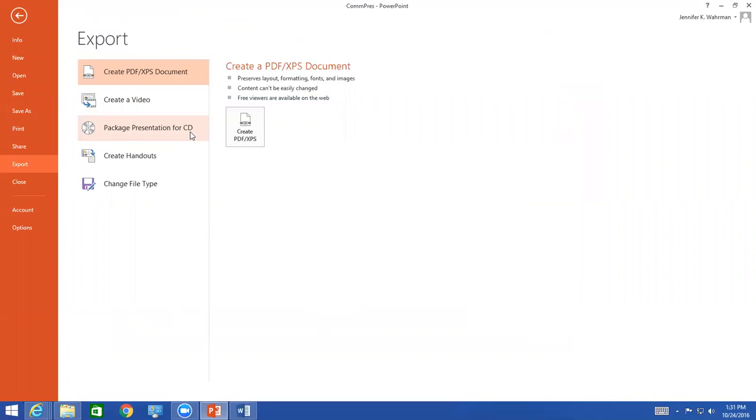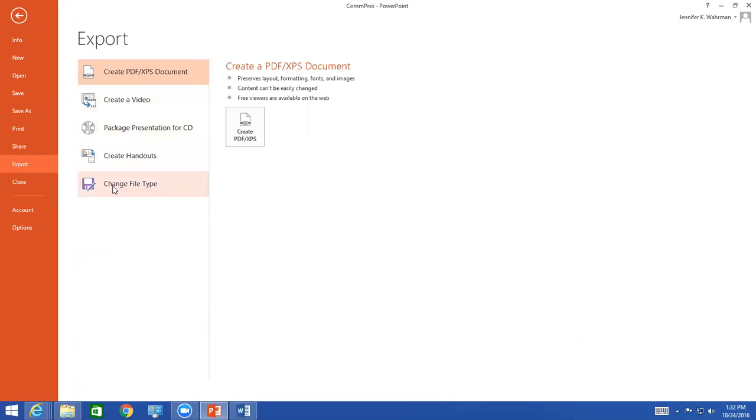So if you work for a company and your job is to give presentations or even create them, you will need to know how to package that presentation for a CD. Now, it doesn't need to be on a CD. It can be on a flash drive. It can be uploaded to OneDrive. What it does is pulls all the files together that you've used and it puts it in one place. And it's very, very important that you understand that, because it would be embarrassing for you to create a presentation and you have a picture or a chart in Excel that you've linked and you forgot to include the Excel file and your chart doesn't show up because it's not included on your flash drive.